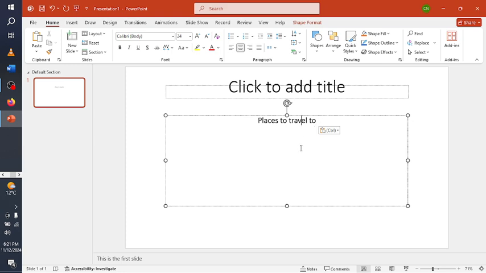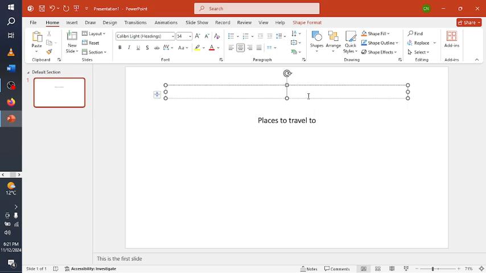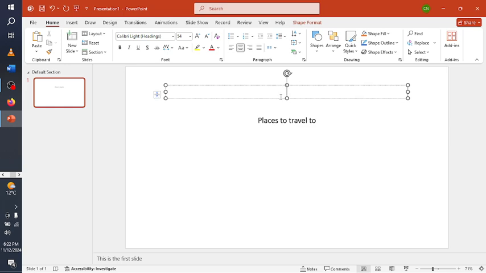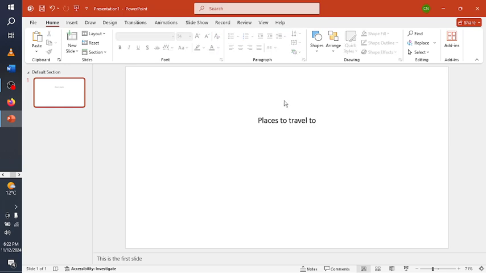If you want to increase the font size in PowerPoint, it's very simple. I can even delete this. I don't think we need this. Delete this out. Backspace.